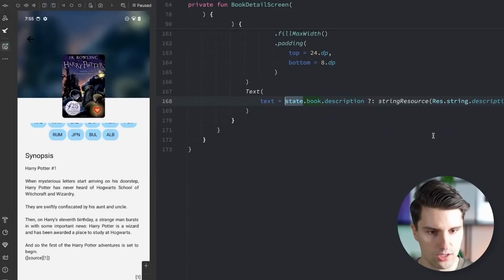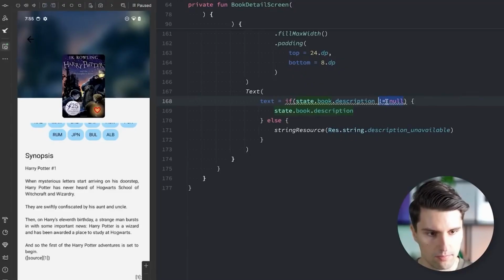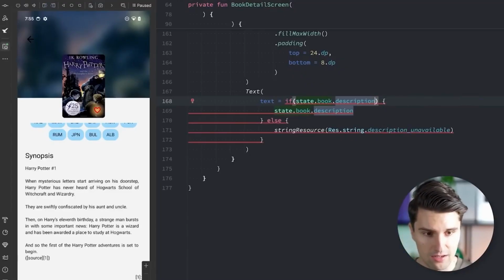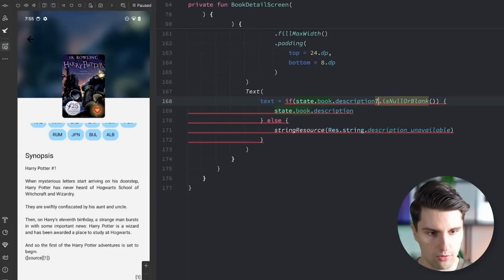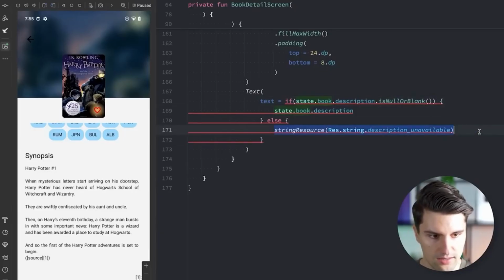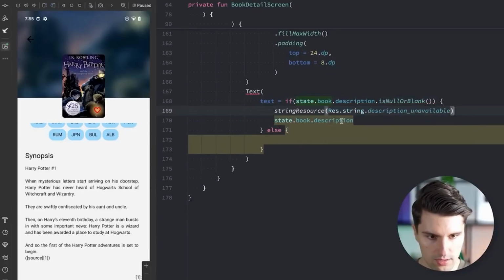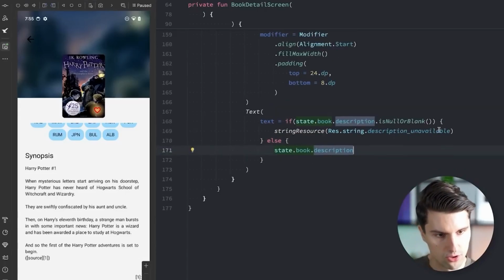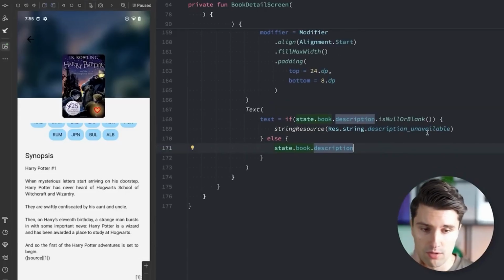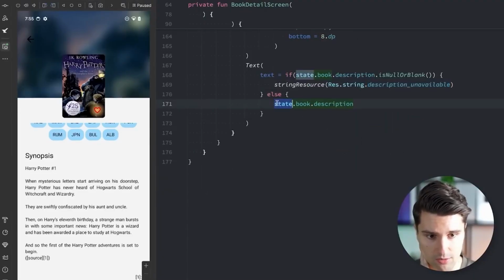Oh no, let's actually keep this because some of these descriptions are actually blank. So let's check for is null or blank without the null check here. And in that case, move this in here. Sorry, that's a bit of a mess here. But this way, it's now better. So if it's blank, if there is no description and we just got an empty string from the API, then we also want to show it's unavailable, and otherwise we show it.